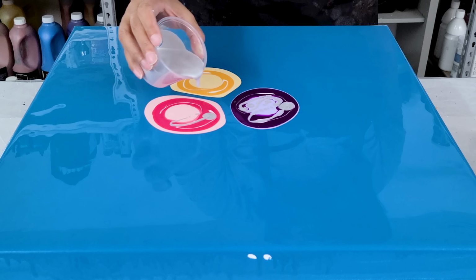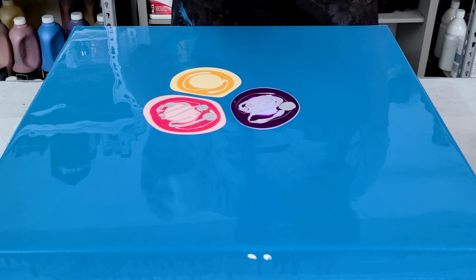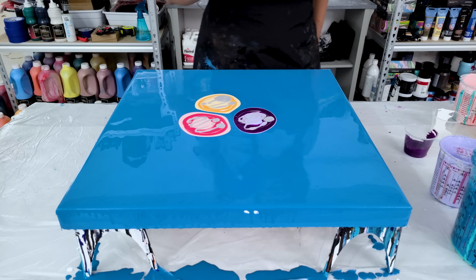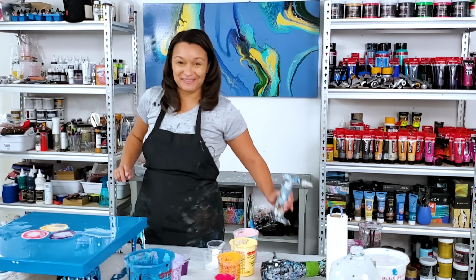Yep, that is super thin. This is what you get with leftover paints. I should have checked the consistency. We'll see what happens. It's always how it goes with me, right?